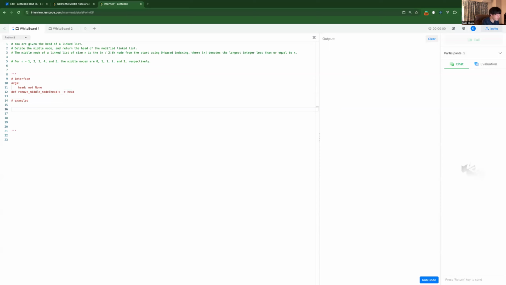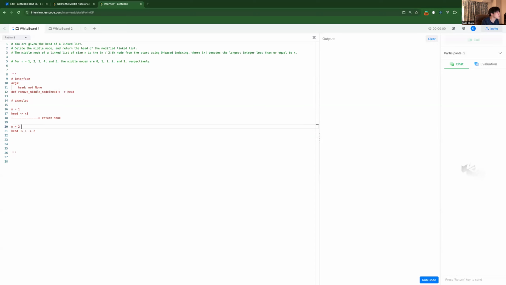If n is 1, head is pointing to 1, and this should be removed. So I will return None because there isn't any node remaining. And for n is 2, head is pointing to 1 and 2.